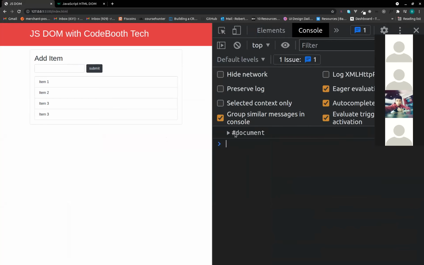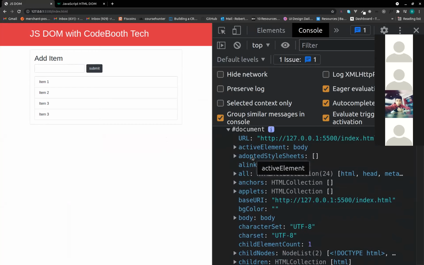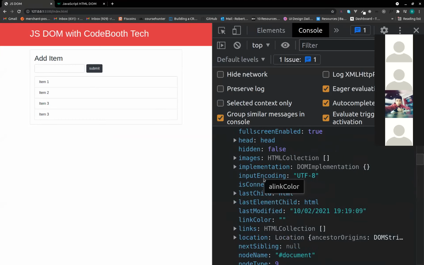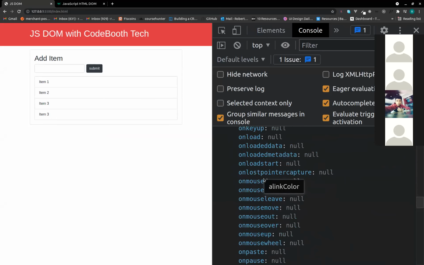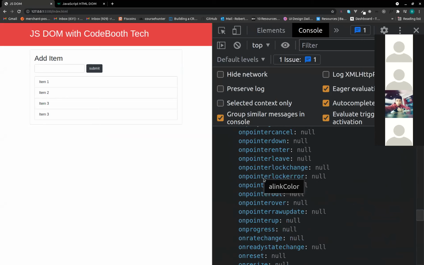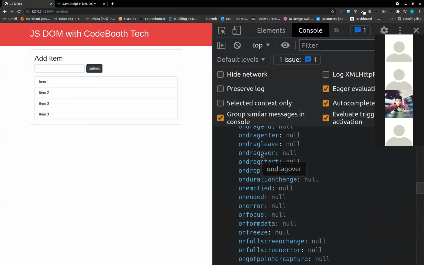So this is your document. This is the document that we just selected, or that we just printed to the console. So right now, when you expand this, you are going to get all the elements or the tags or whatever it is in your document. Everything here will be printed for you. So we have so many things going on at the back end, and you can just choose any of them.